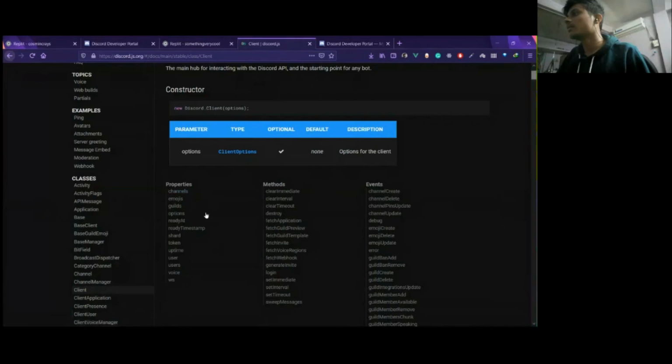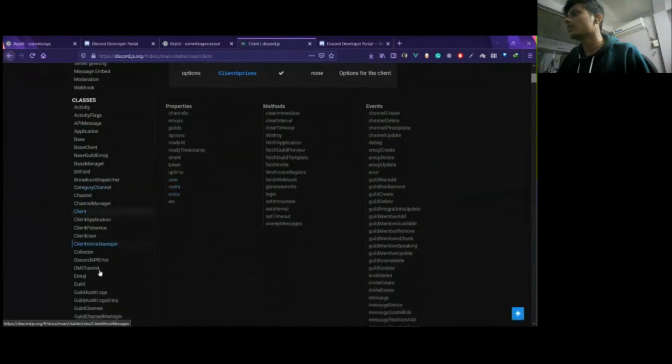Our client is actually the bot, so it will give you which channel the message came from, or what are the emojis that are available on that server, or what was the token of that bot, and who are the users who are going to use the bot. It will give all of this to you.